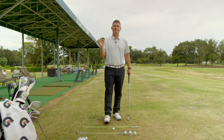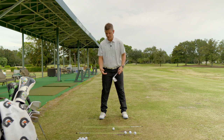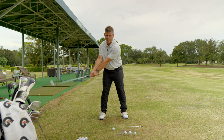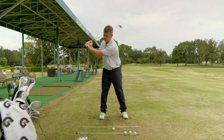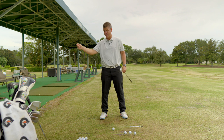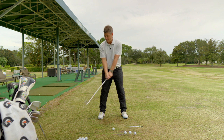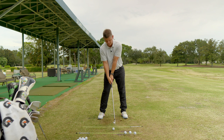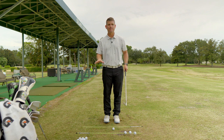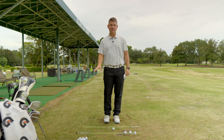I know a lot of you are ready to turn off the video because it seems illogical - why would we want max speed out in front of the golf ball rather than where the ball is? Remember: a bulk of your speed in the golf swing comes from your ability to release the angle between your wrists, forearms, and the golf club. That angle is a big source of leverage. Most of the time you'll start throwing the club early on the trail side of the body, thinking it'll speed up by impact - but that leads to the club passing your hands, adding loft and destabilizing the hitting area.